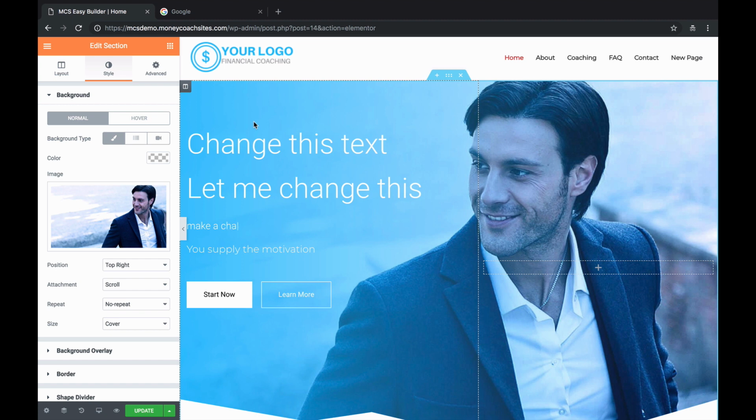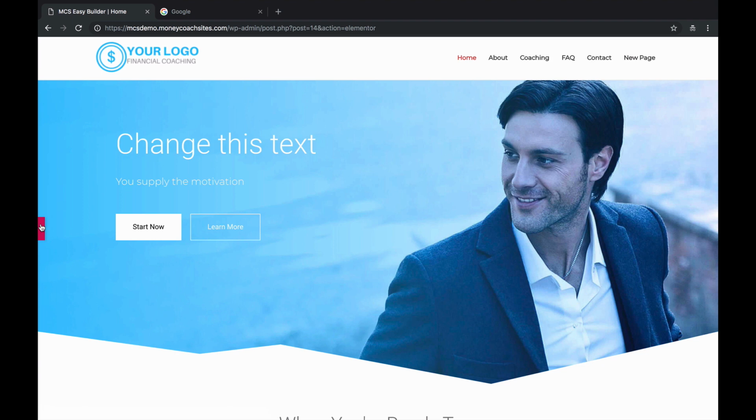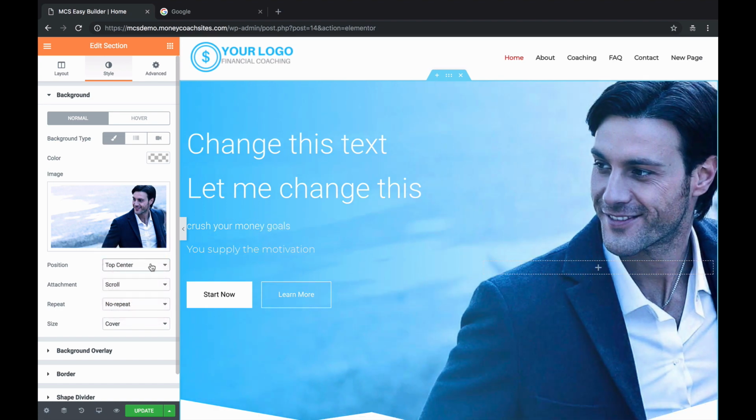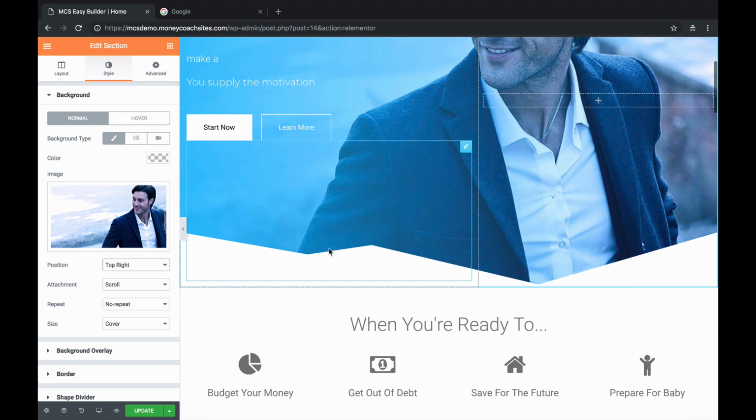Essentially, start with a wider photo for something like this, because it's going to cover the whole desktop. Then you can play around with some of these settings right here in the position. For instance, if I change that position, you'll see the photo will change. So you might have to play around with your photo to get it to match up right.